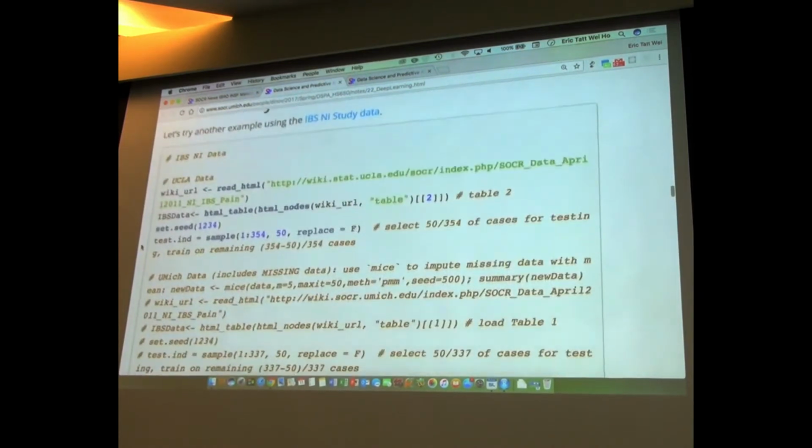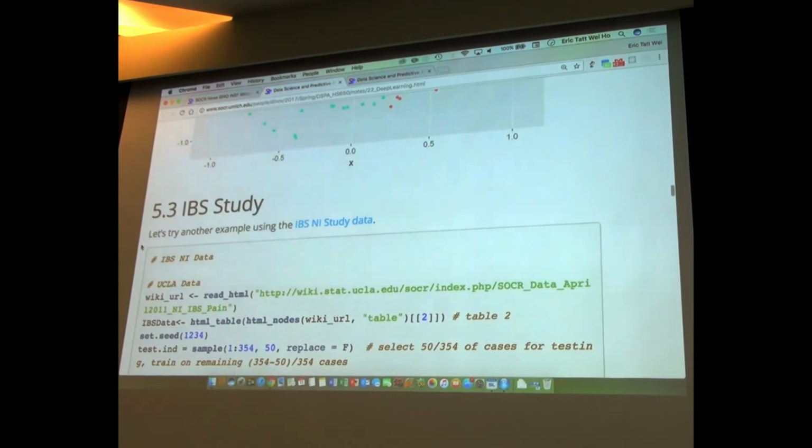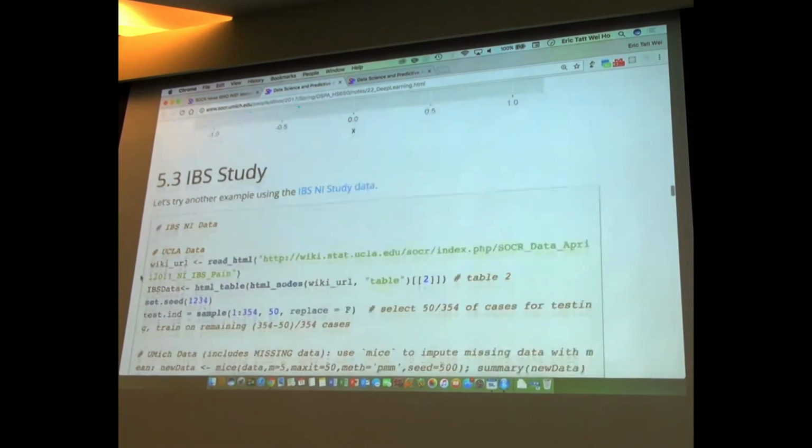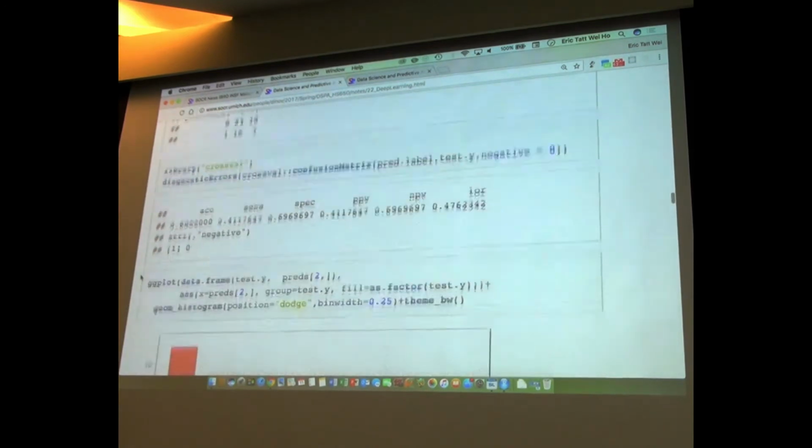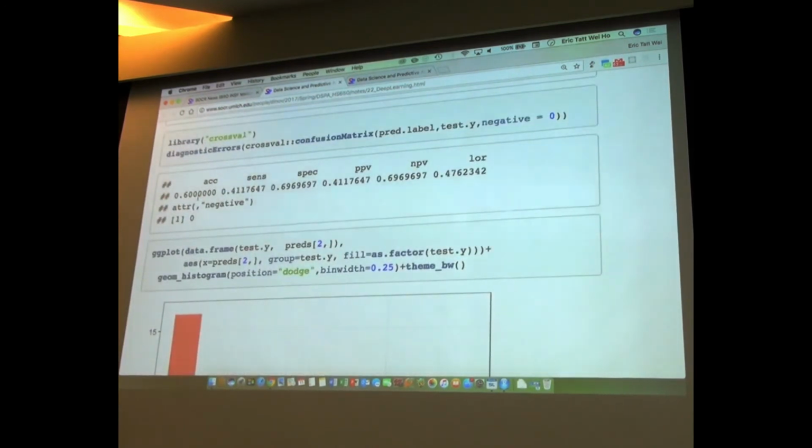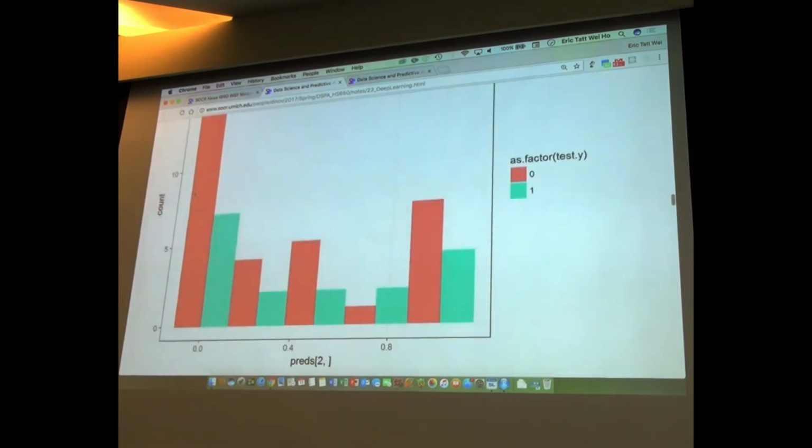The imaging is where, okay, there is IBS, Irritable Bowel Syndrome data as well, classified again, not too good of an accuracy, so 60% accuracy, marginal. And the reason why this happens is, look what's going on here, you guys.